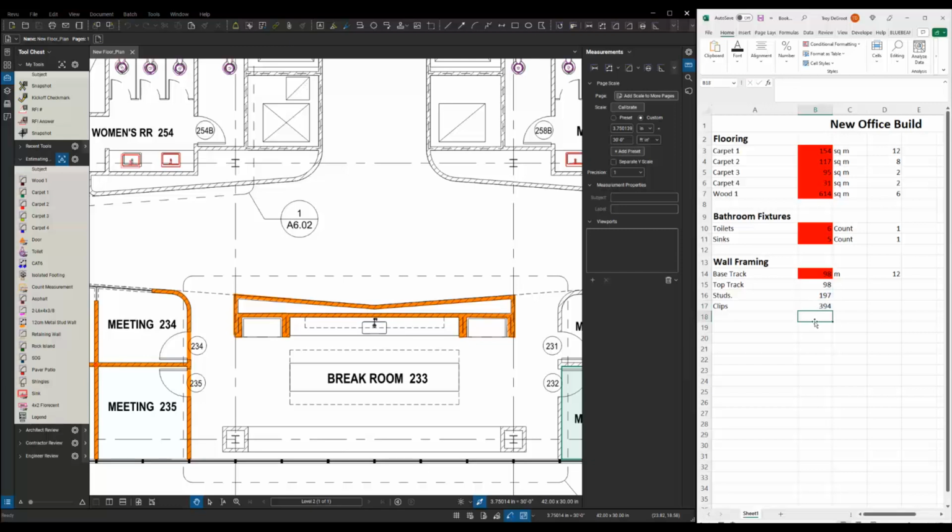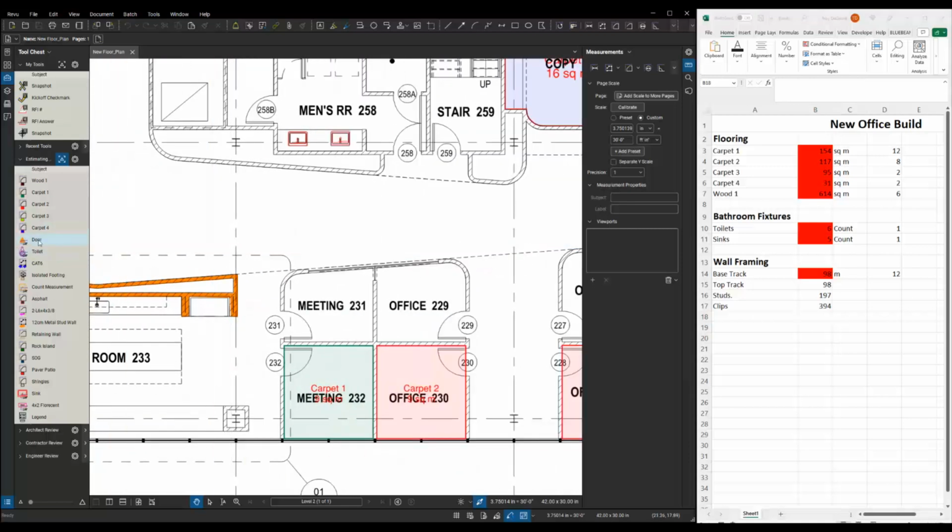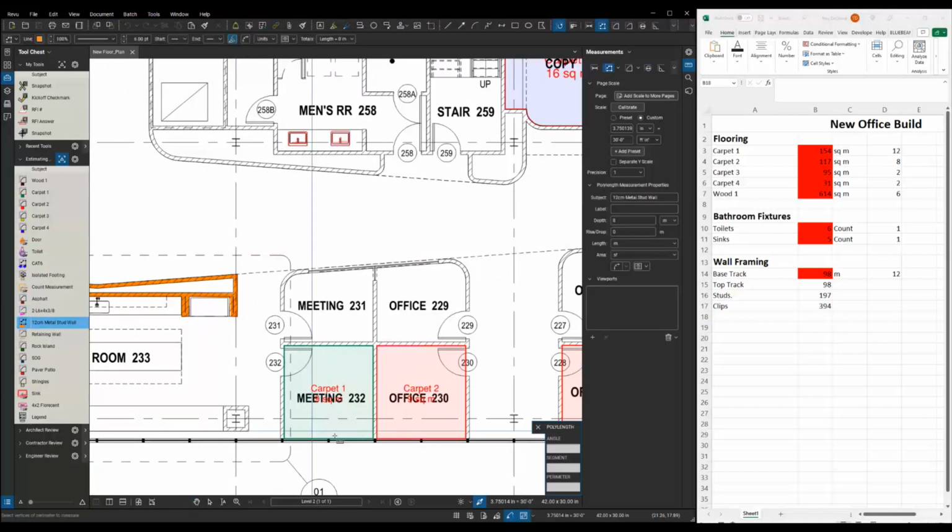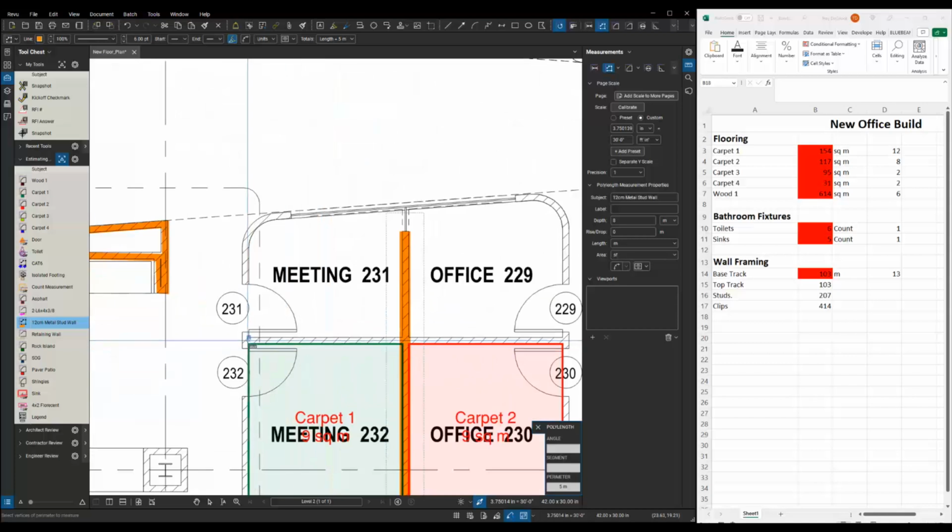So you can start to build out assemblies. Now when I come in here and I select my tool again and I trace in that next wall, you can see all of those quantities for all the materials that make up that wall increase.